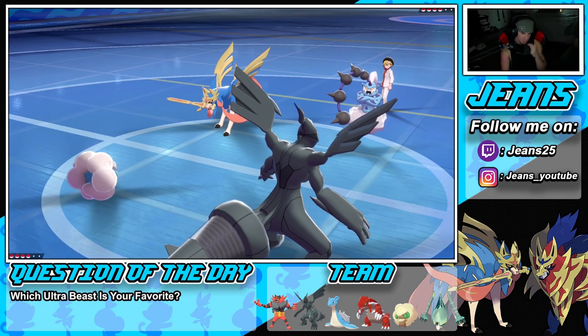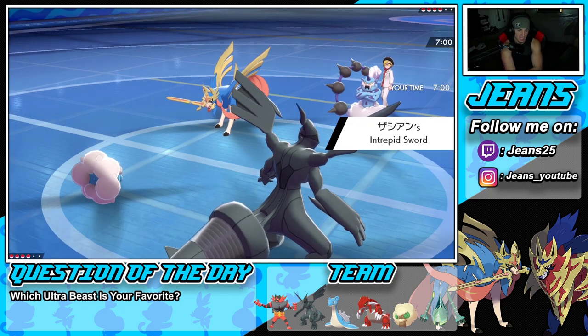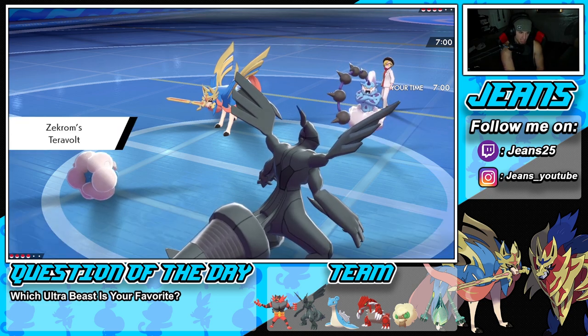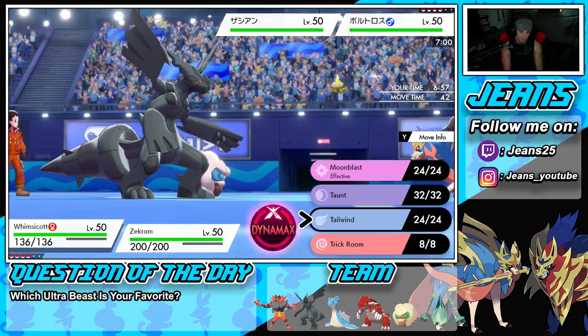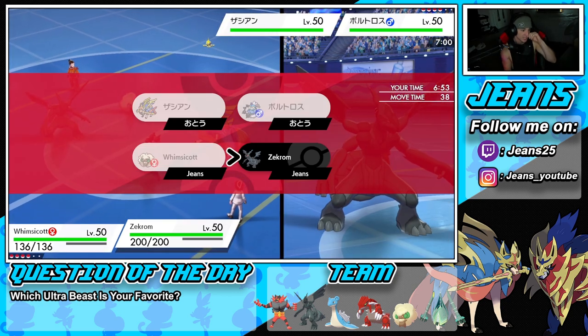Good thing we did not lead that boy. So I could pop a Tailwind here. I could go into a Dragon Dance, that would be nice. I kind of do want to go into a Dragon Dance because this can guarantee us speed here. Or we can just Dynamax. We could just get straight after it. Okay, we do pop a Tailwind here. Really want to go for a Dragon Dance.